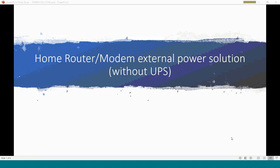Hello and welcome. Generally we face power problems in our house — our home router requires external power to come up. As soon as power fluctuation happens, which is more common nowadays, the router will reboot and it will take at least five minutes to come back up and provide internet connectivity.